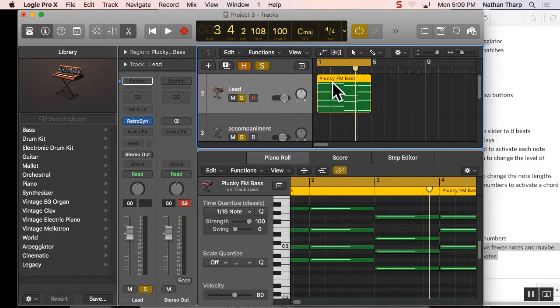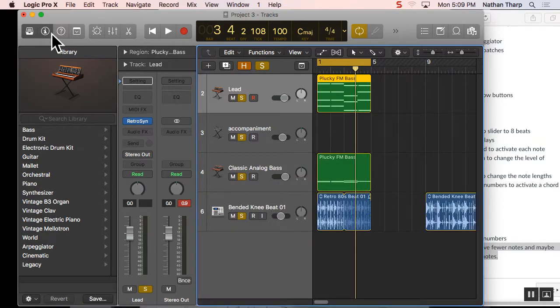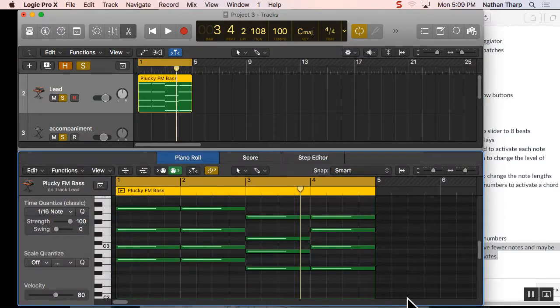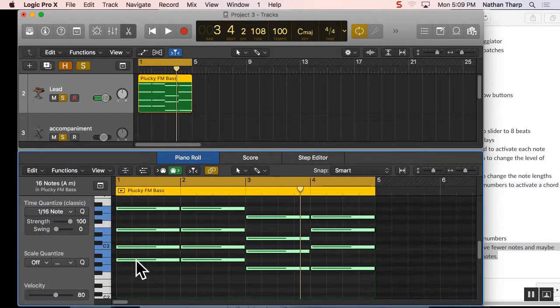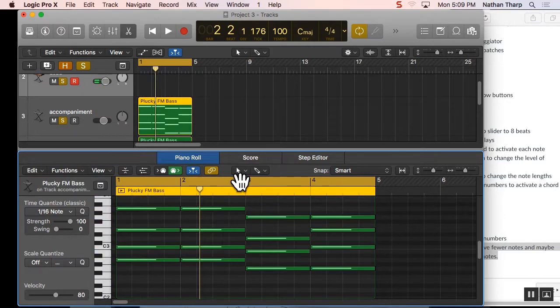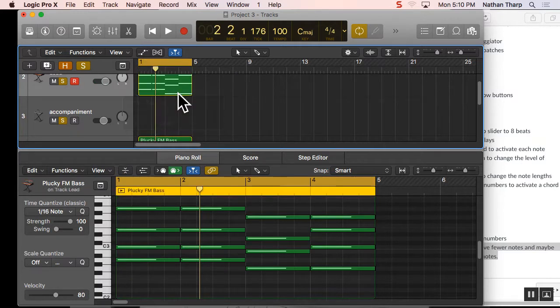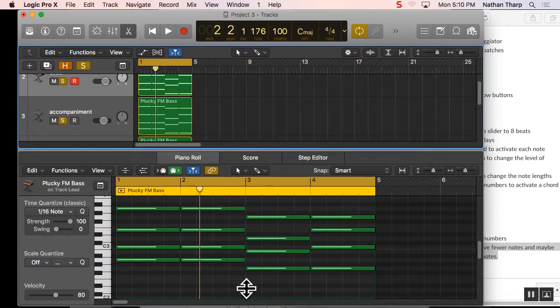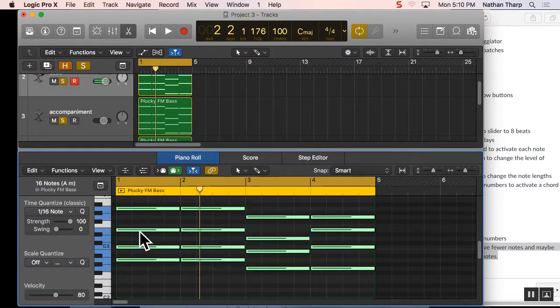I'm going to come up here. I'm going to solo lead. And I'm going to come in here and just move everything up an octave. Grab all this stuff. I start on this A. Move up to that A. Oops. I see I didn't do a good job of cloning my... Sorry, the computer goes a little slow when I'm recording. Showing the plus sign. There we go. Okay. So I'm going to grab all that stuff in the lead. I'm going to move it up an octave.